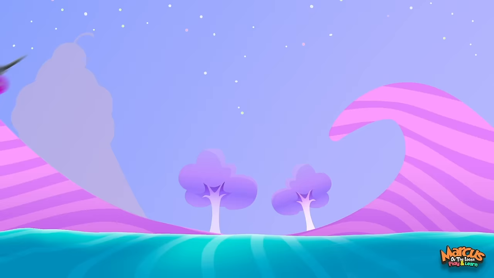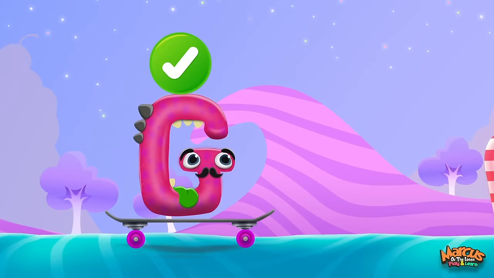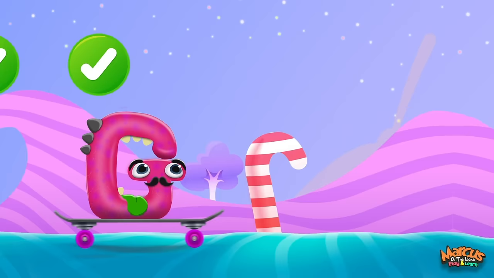Let's go and get all the objects that start with the letter G. Gorilla. Garbage truck. Grapes. Gorilla. Garbage truck. Grapes.